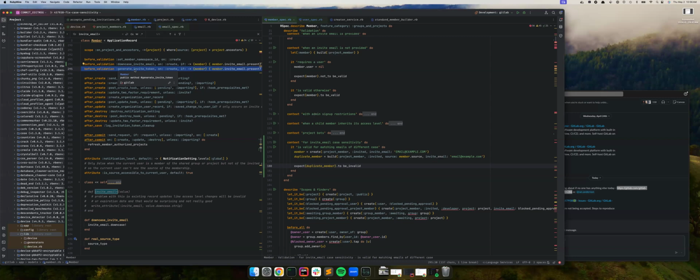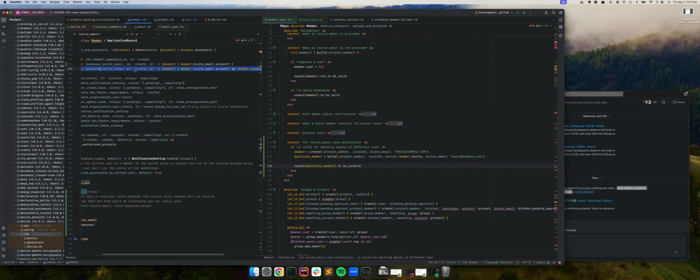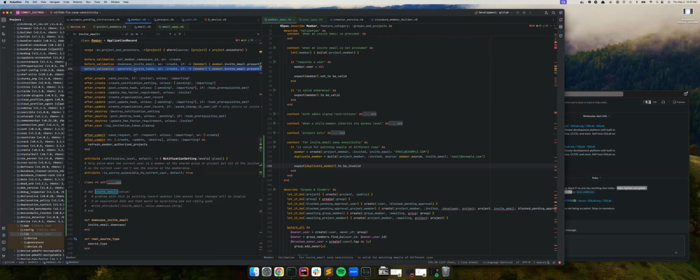Yeah. I will say that this type of data mutation is probably the least offensive to me to be in a callback. For example, the generate invite token, I wish that was in the service class. Yeah, right? Why are we generating a token every time a user gets created in a test or a member gets created in a test? That's not ideal.